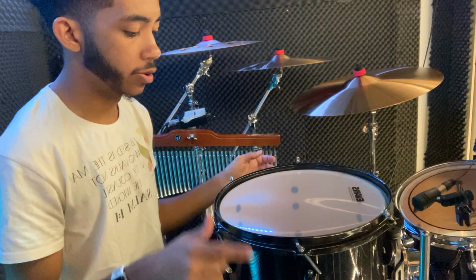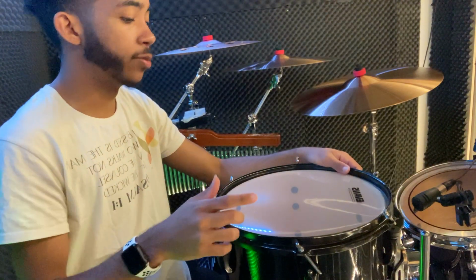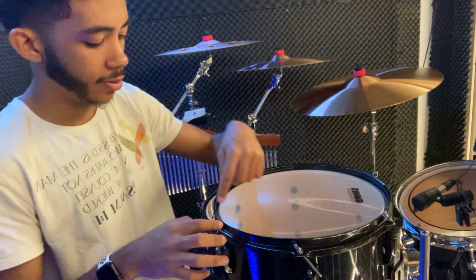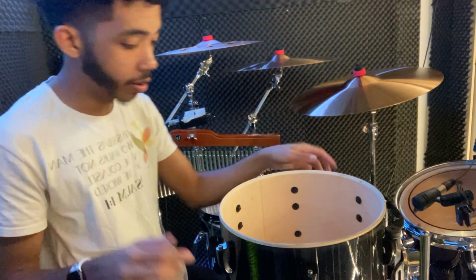We're going to go to the 12 inch tom. We're on the bottom head, so we start with the bottom head. You always have to start with the bottom head, then the top, and you repeat the same process. You do CPR for a couple of seconds and try to get your own tune, your own sound you're looking for. When you get close to what you're looking for, make sure all the lugs, all the edges, have the same sound.